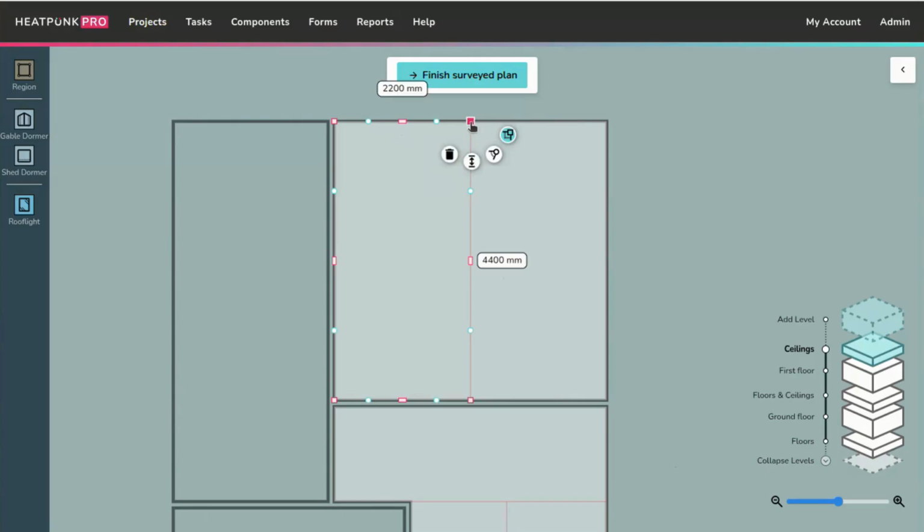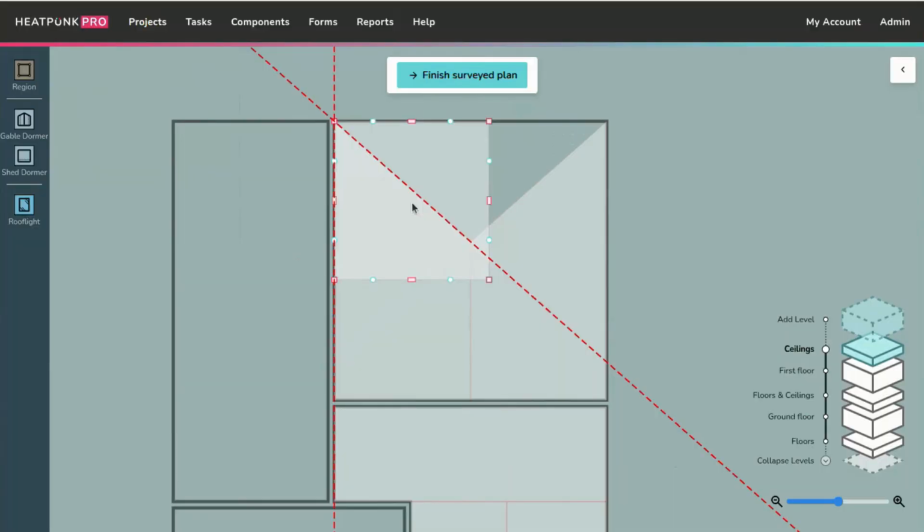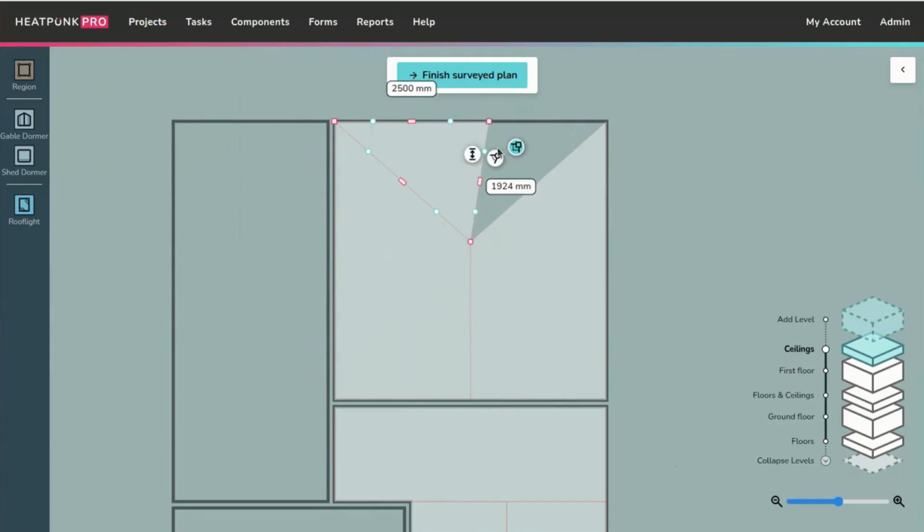So by clicking on this red corner here, I can unlock that, and I can now drag this down, and I might know that my pitch comes down here into 2.5 meters of length. And if I then just change my other one briefly, I can actually drag this down and snap that in there. I can also bring a new region in, snap that in the corner. This time though, I can change this corner here. Might look a little bit funky initially, but then I don't actually need this point. I can delete that and move this over to create my 3 areas.